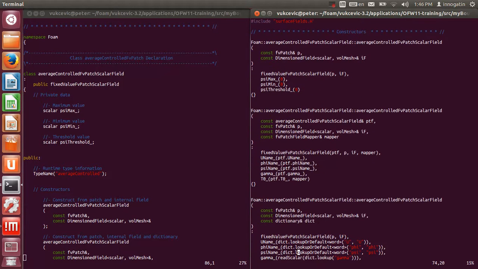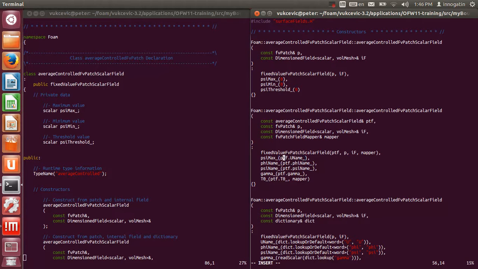Now we have one of the copy constructors. You can recognize it by the patch field reference. Actually, this is a mapper. And of course, I forgot to mention the first thing in the initialization list is basically the initialization of the underlying base class. So you just call the constructor of the underlying base class. And here we will just use easy copy syntax.